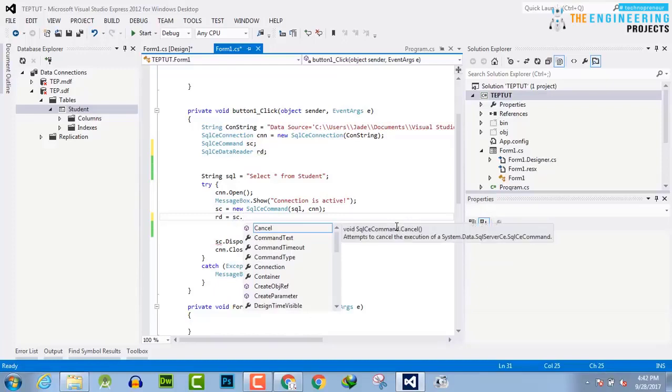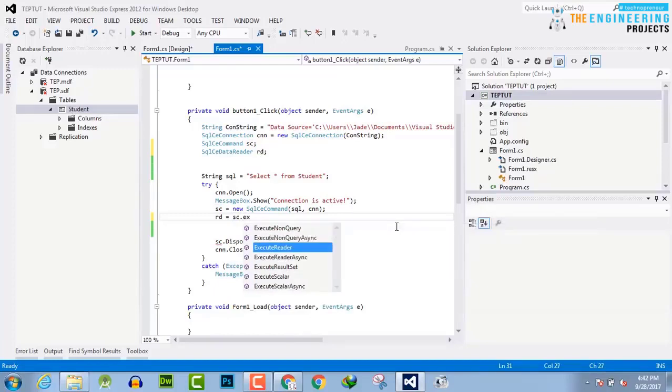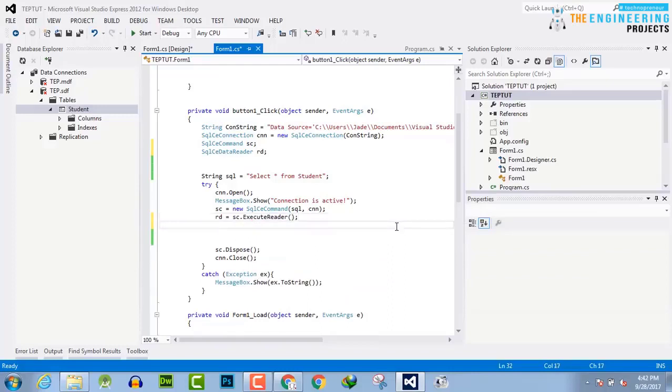Now what we will do, after this connection is created, we will say reader is equal to connection dot execute reader. Now we will create a while statement to retrieve the data from database, because the reader is connected to database, we will use while rd.read.